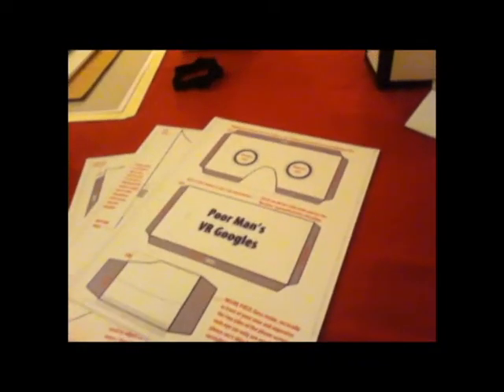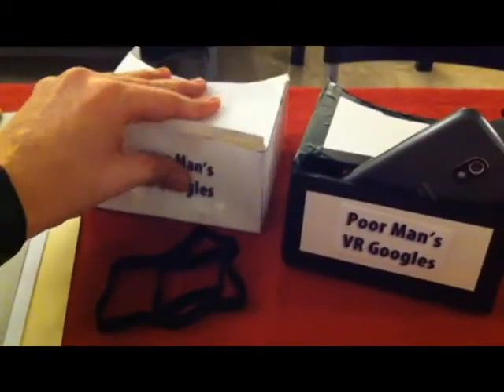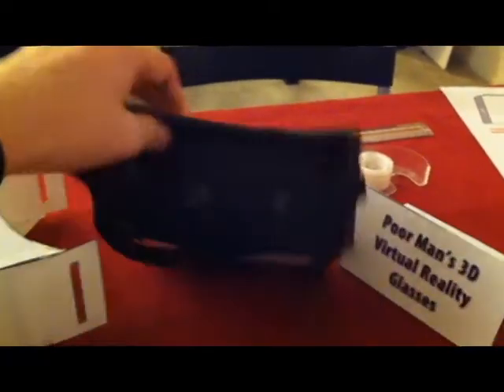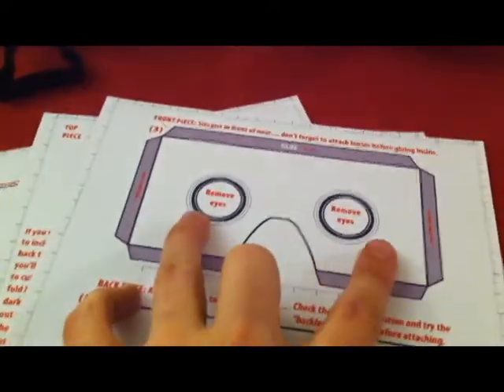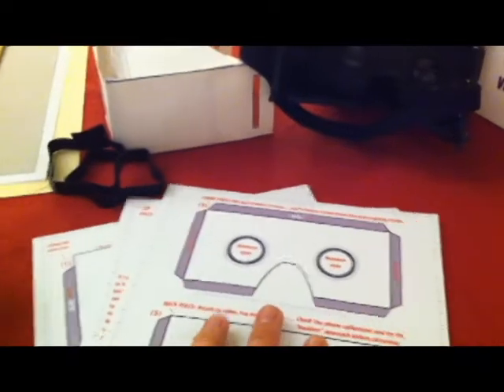Now, personally, I like the foldability of the glasses design, but if you want something more immersive, you have to go a step up and print out something that will actually strap to your face like these goggles here. This is a design by my friend David Koz, and you can also print that out from the website. For goggles, I would definitely recommend a rigid material like poster board versus the photo paper we used for the glasses. You'll notice the phone slides in and I've used black masking tape here because you don't want reflections. Don't forget that everybody's face is different, so you may want to move the eyes a little bit further apart or closer together. Not everyone actually sees 3D straight away, so you may have to play around a little bit with different focal lengths before it stands out for you.